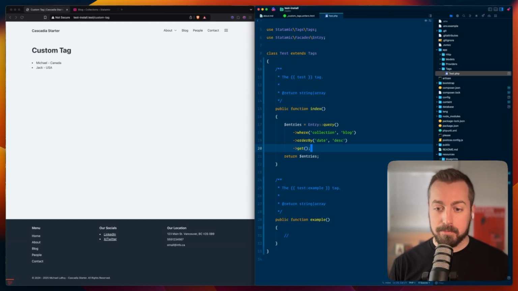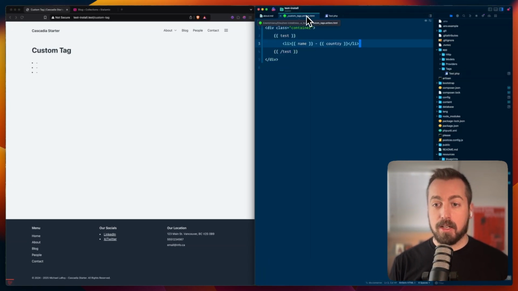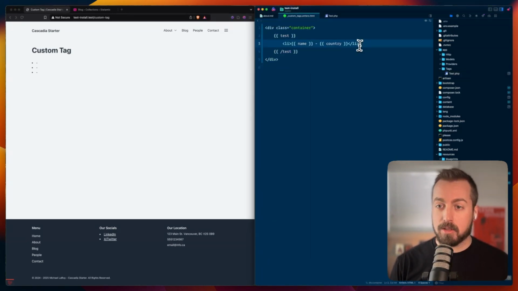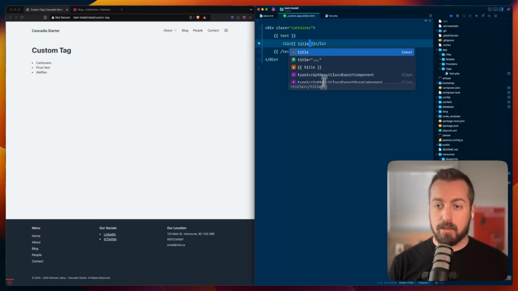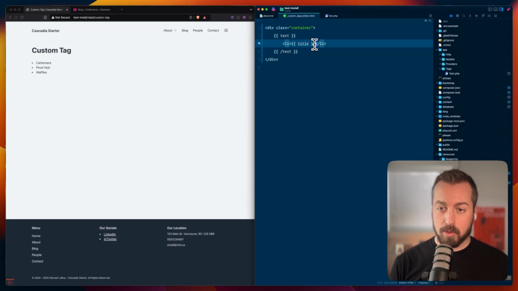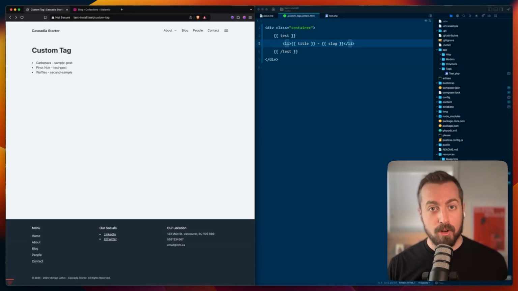Let's give it a refresh, and I get nothing because the values that I defined here are not available in those things. So if I just go back here, in a default collection, I should have the title. There we go. So I have some titles there. And what else would I have? I might have the slug. Okay. I've got my slugs here and the titles. So now I'm actually interacting with the content from our Statamic project and not just defining arbitrary strings of hard-coded data.